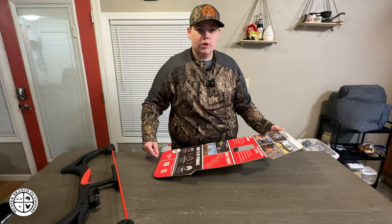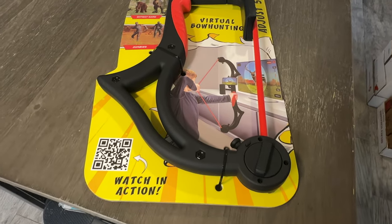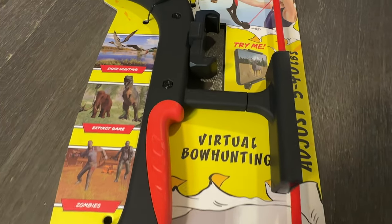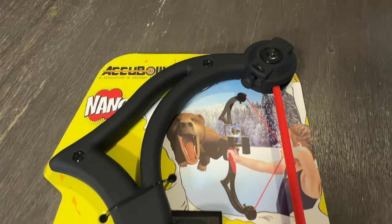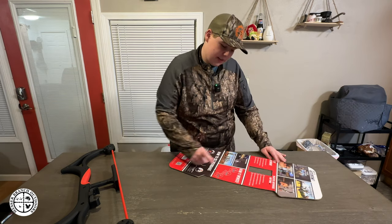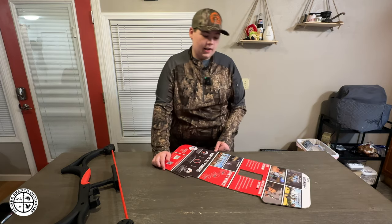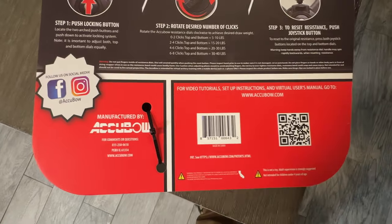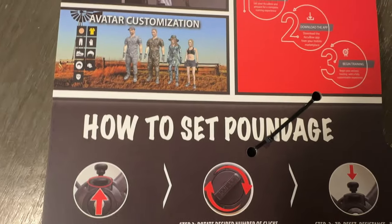Target shooting, like Olympic shooting — I've played around with it actually, there's a little bit of Olympic shooting, you can just do target shooting basically. And then multiplayer, online multiplayer — you can play with a friend or someone else. It says practice anywhere or anytime. This will help you eliminate target panic, it's a teaching aid for new archers, which would be me — year-round training on the go, and develop muscle memory and technique.